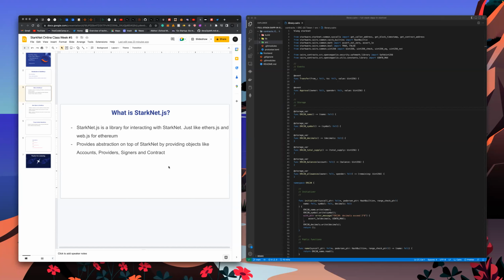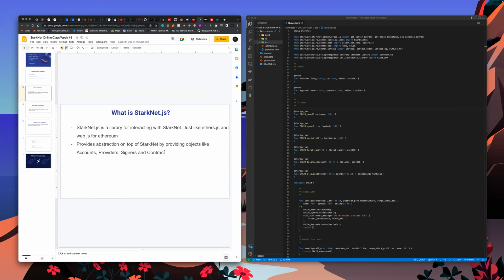Instead of saying get this from Starknet, you just use Starknet.js and get these things easily. I know some of this already makes sense if you use Ethers.js and Web3.js, but I want to make it make more sense because we don't really talk about that part. We just say Ethers.js is a library for interacting with the Ethereum blockchain, but what it does is abstract a lot of things for you, and it's a lifesaver because development would have been much harder without all these tools.